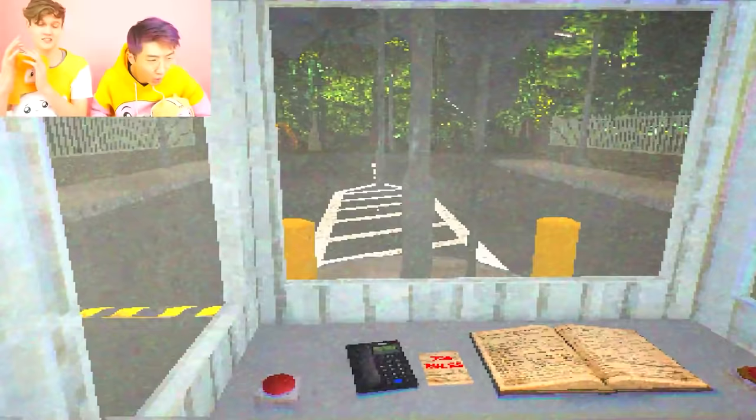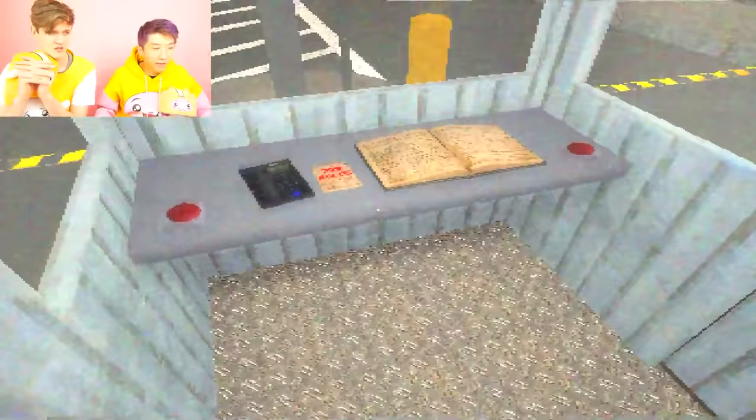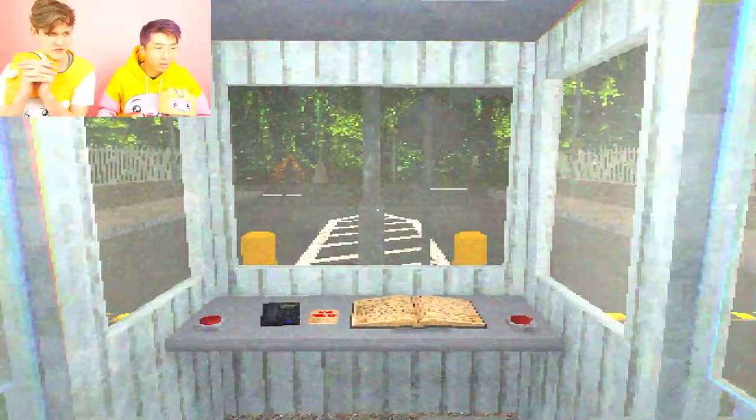Apparently, there's some crazy endings in this game. I'm kind of scared. I'm very scared, too. I got a funny rumble in my tummy. Dude, I have no snacks. What am I supposed to do? Oh, no. We just got to wait for the next person to come. Nobody's here. Oh, well, that guy pulled up kind of quick, huh?